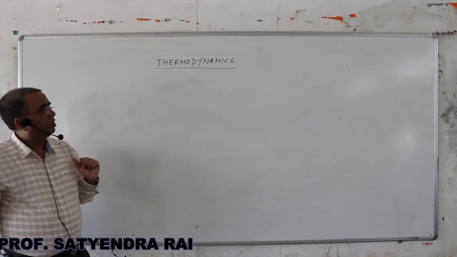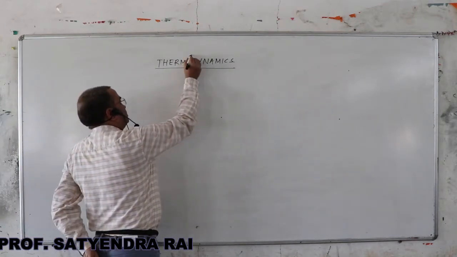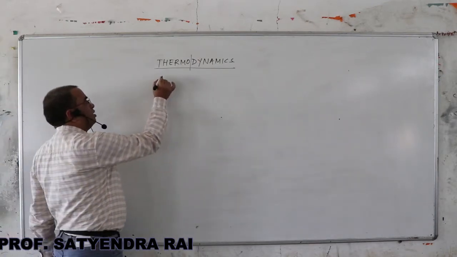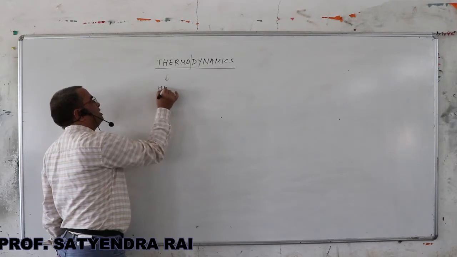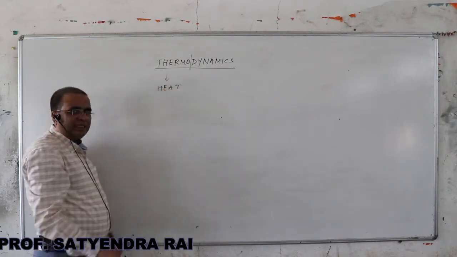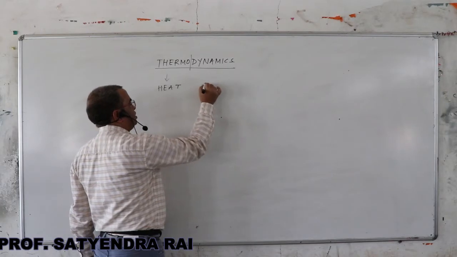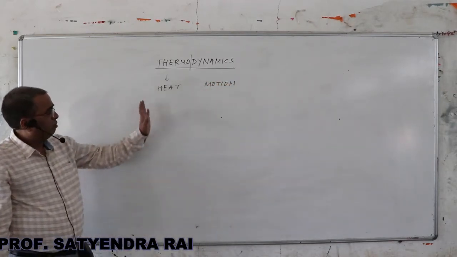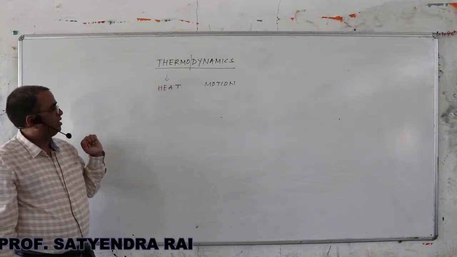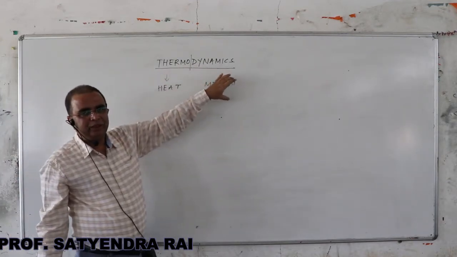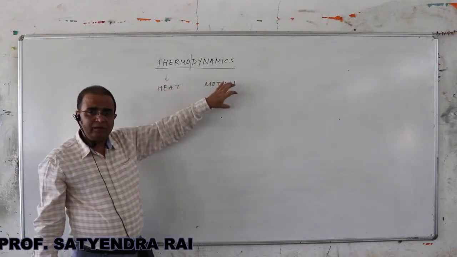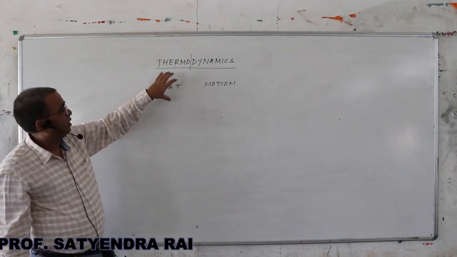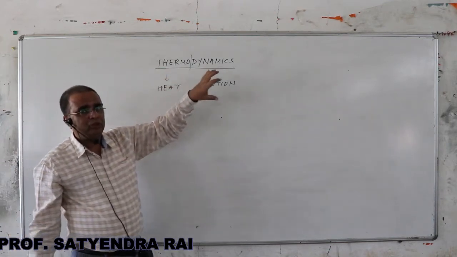So, see the term thermodynamics. Let us divide this chapter in two parts: thermo as well as dynamics. The term thermo, as we know, means heat. Dynamics is the study of motion. So, obviously, you can check. Surprisingly, there is no direct relation between these two terms, heat and motion. But here in this chapter, we will understand the correlation, interrelation between these two things.